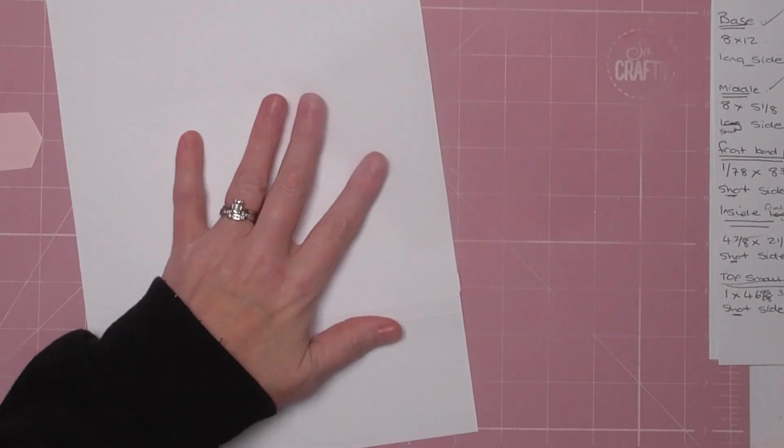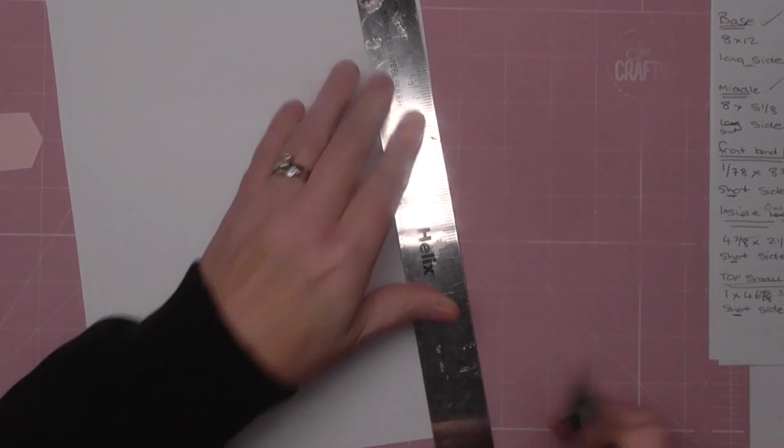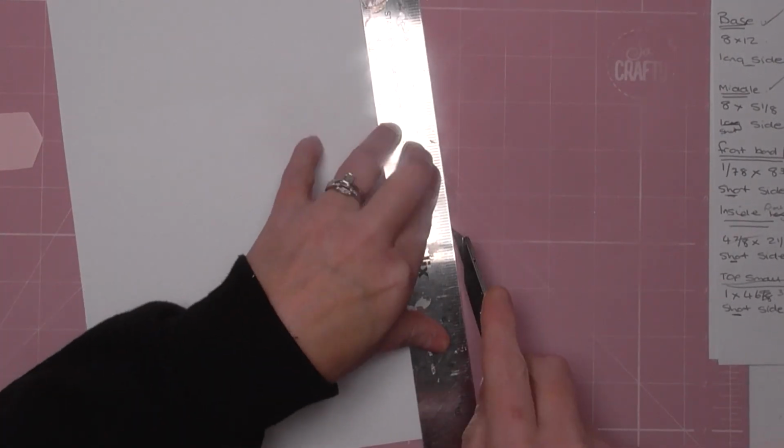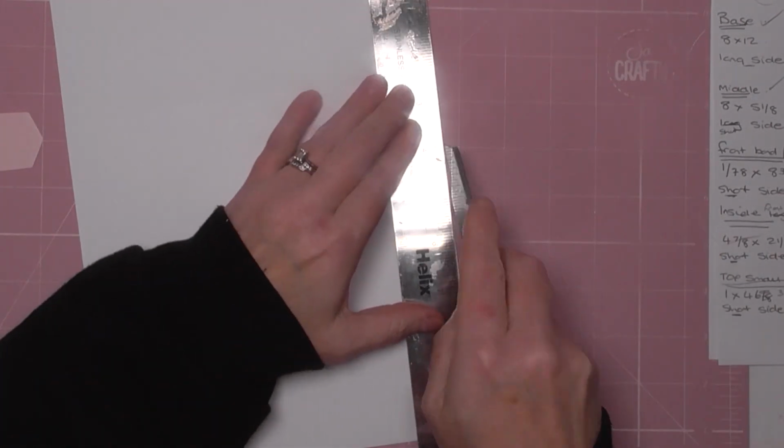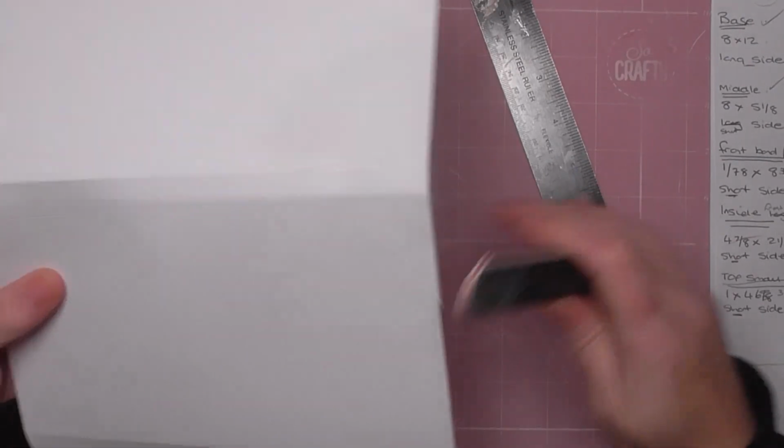So there we go. I'm just trimming the edge of mine there because I've not cut it flush, because my trimmer blades are absolutely blunt. So you won't need to do that, so long as yours is fine.